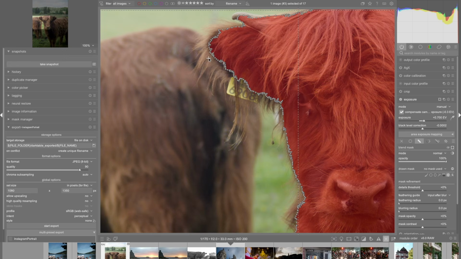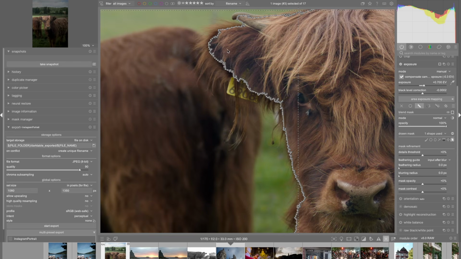And I emphasized it already in my previous video, but I think it's worth saying it again. The vector part of this masking is very important. What does it mean? It means that you can always tweak and adjust your mask even after having worked on the initial AI masking. So you save your mask, you can reuse it, and you can tweak, modify your mask, extend it, move one point here. So it's very, very important. Once it's validated like that, it becomes, I would say, not red anymore, and you can move all those points, all those nodes, you can drag them.